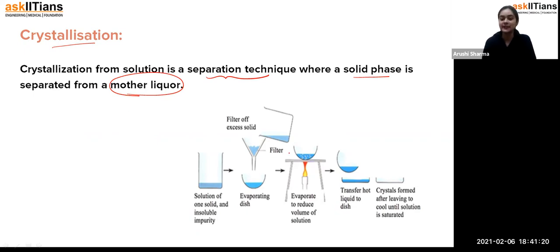See, as you can see in this picture, this is the solution of one solid and insoluble impurities. Okay, let's say it is a mixture of copper sulfate. Fine. When you filter it, what will happen? Well, now you know what filtration is. So the impurities will be left behind and you have the copper sulfate solution only. This is the copper sulfate solution. When there are no impurities, and we have separated the impurities from the pure one, in that condition you have this solution and this solution is called the mother liquor.